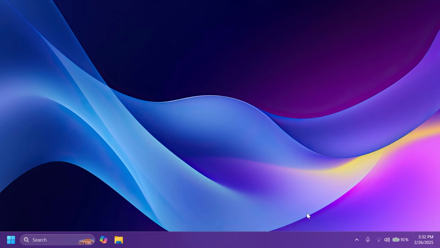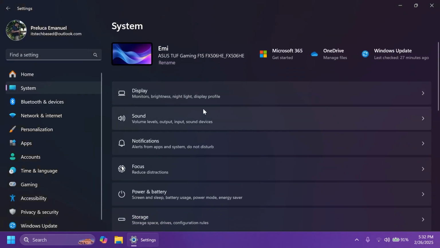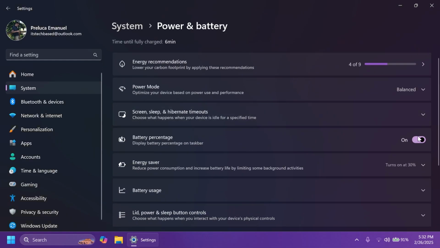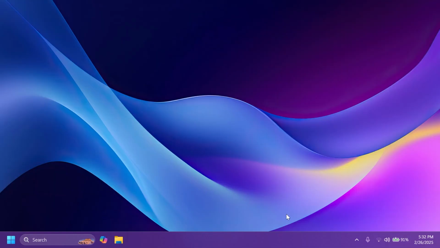But as a short recap, for those of you who don't know, Microsoft is basically adding the option to show the battery percentage in the taskbar, with a new option in System, Power and Battery that you can turn on or off, and also different battery icons for different battery states. For example, this is the state where it is almost fully charged and plugged in. There's also an orange battery icon which shows the energy saver mode, and a red one which shows the low battery mode, which will advise you to plug your laptop in so that it won't die. I'm not gonna go in depth with this feature because, as I've said, it is unfortunately not rolling out officially this month, and probably next month it will be rolled out alongside other interesting features for the main release.